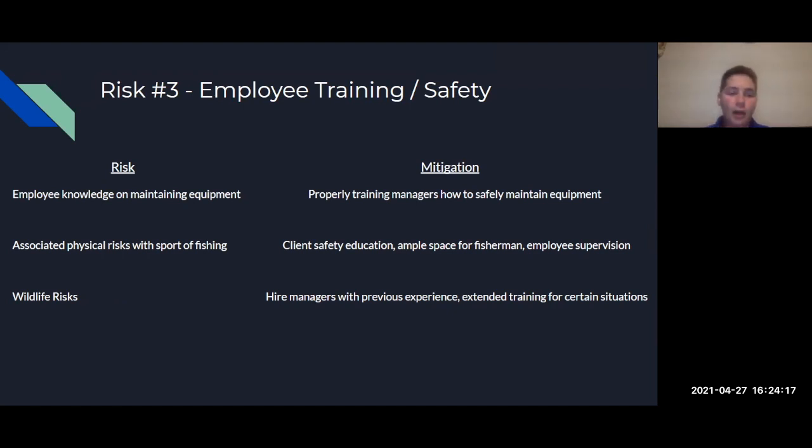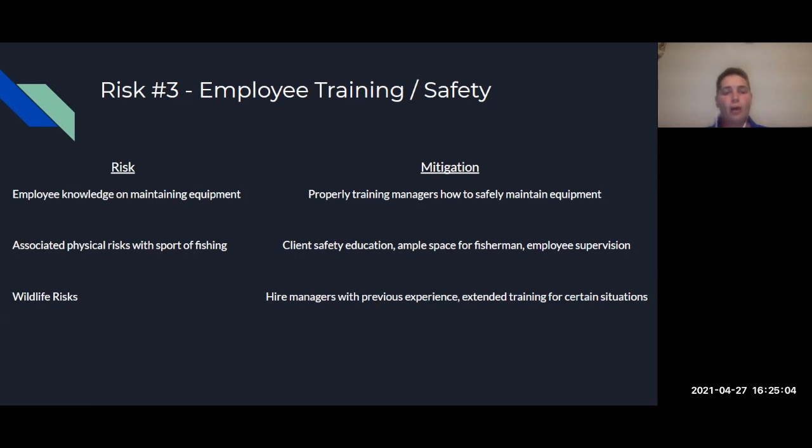So secondly, the risk would be the physical risks associated with the sport of fishing, specifically errant hooks and water dangers of being surrounded by water in terms of falling in, Lord forbid, drowning, those kinds of things. So client and employee safety is the number one priority and should be addressed accordingly. And to mitigate these risks for both clients and employees, we're going to make sure that the clients have ample space, and this should mitigate the errant hook issue. And we will also have managers who have extensive training, pretty much like lifeguards, on staff at all times of operation, ready for something like that to happen.